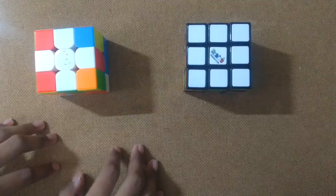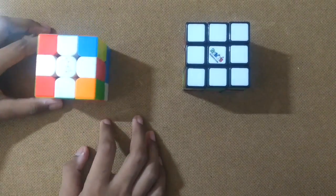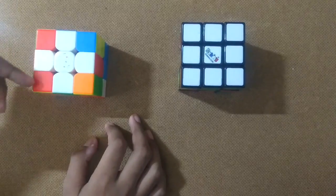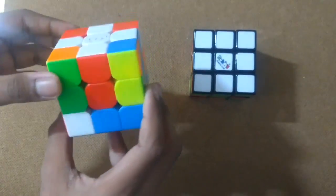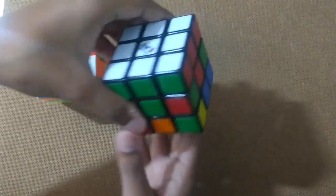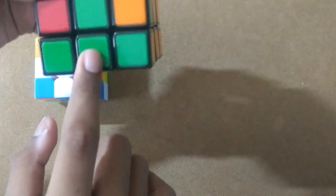So in this video I'm going to teach you the next step in solving the Rubik's Cube, that is to solve the 4 T's. As you remember, in my previous video in the Rubik's Cube tutorial series, I taught you how to solve a white cross like this, a plus with all the edge and center pieces matched according to the colors. Okay, now we are going to take it to the next level, which is to solve the 4 T's.